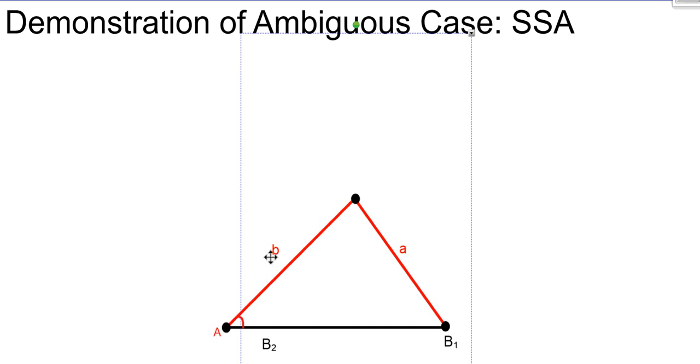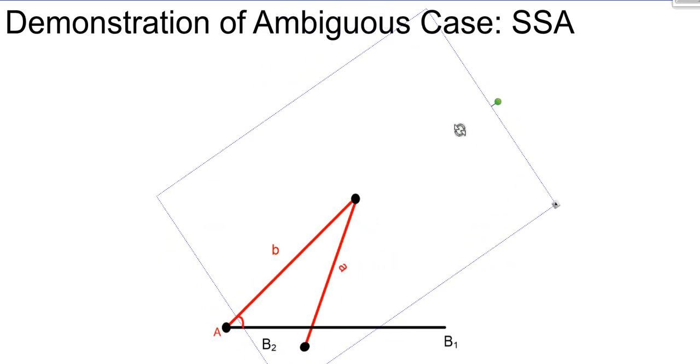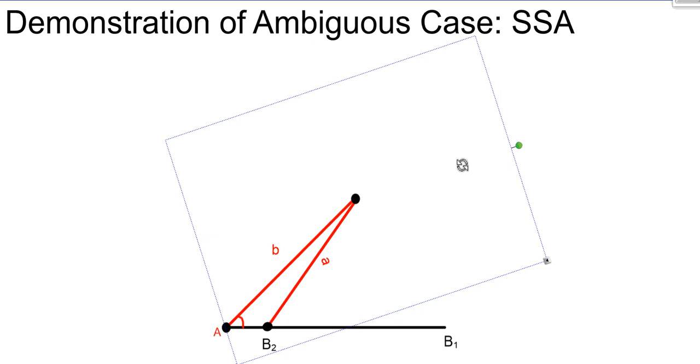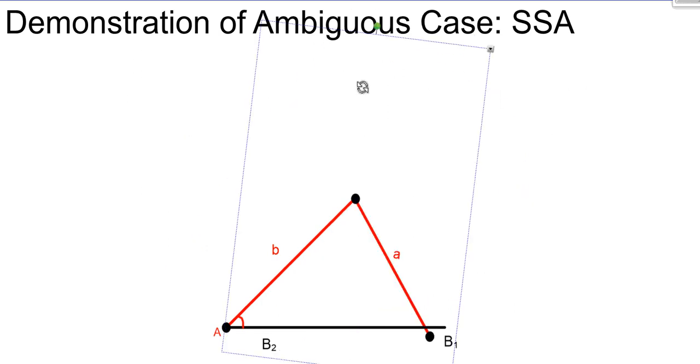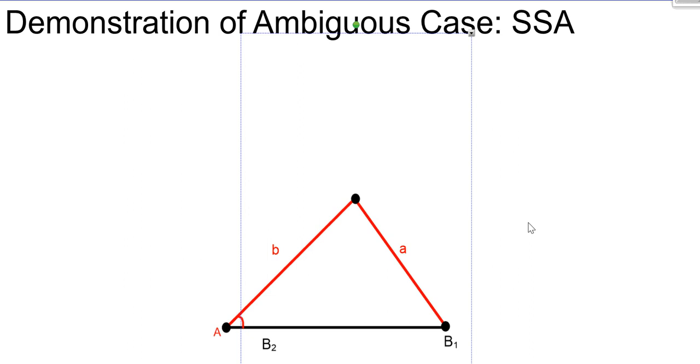If I have an angle here, and a side here, and a side here, notice what happens if I rotate this around. I've got the same three pieces of information, an angle A, a side B, and a side A. I've still got those same three pieces of information, but I've got a completely different triangle. So that's why this is ambiguous. It's unclear whether we have this triangle or this triangle, or sometimes it might not even form a triangle at all. So you've got to be really careful with the ambiguous case and look for that. Good luck.